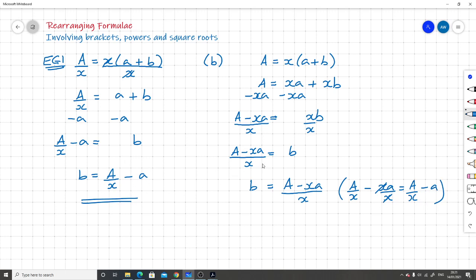But like I just said, if you multiply the brackets out first, if you prefer that method, you can leave it like this, unless it says in the question simplify your answer as far as possible. Okay, but this is acceptable for B being the subject, just as this is as acceptable. So whichever method you prefer, you can either get rid of the term outside the bracket first by dividing, and then sort out whatever was inside the brackets, or you can expand the brackets, multiply them out, and then start getting rid of terms by taking away and dividing and whatnot.